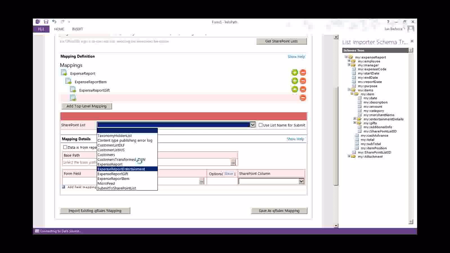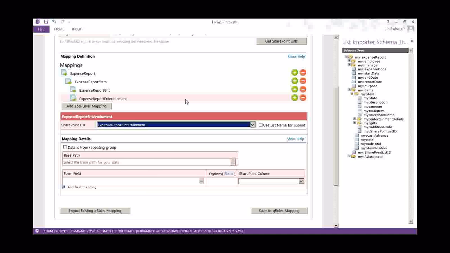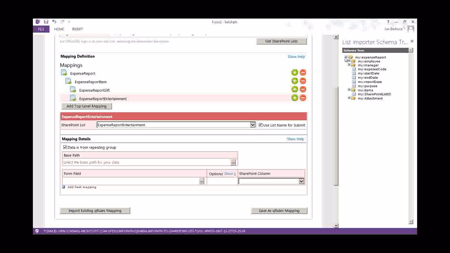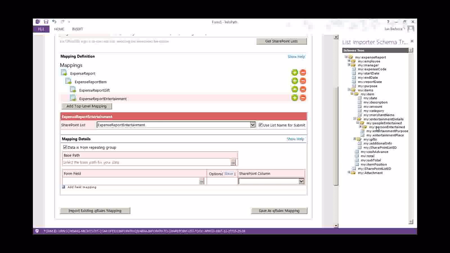Expense report entertainment. So doing expense report entertainment first. Data is from a repeating group. Selecting our base path. Our second repeating node. People entertained, my person entertained. I think it's this one. Yep, this one. And add a few fields.